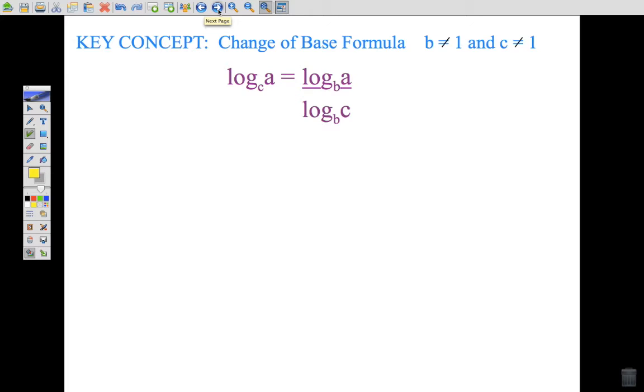One thing to keep in mind, because you might not always have a calculator that will calculate a log of any base. Currently, the buttons on your calculator keypad will allow you to take a common log, that's when your base is 10, or the natural log when your base is e. But you cannot necessarily take log base 7 of A unless you can use the change of base formula. Let me show you some examples that will help this make even more sense.